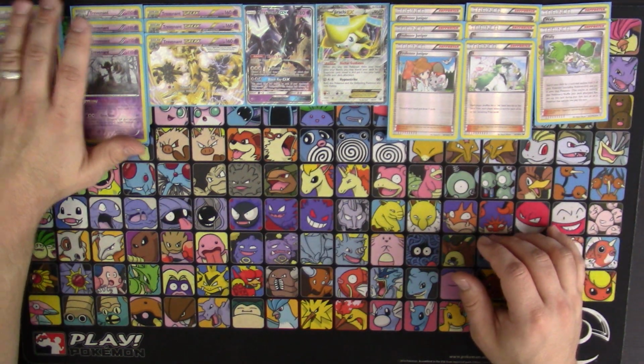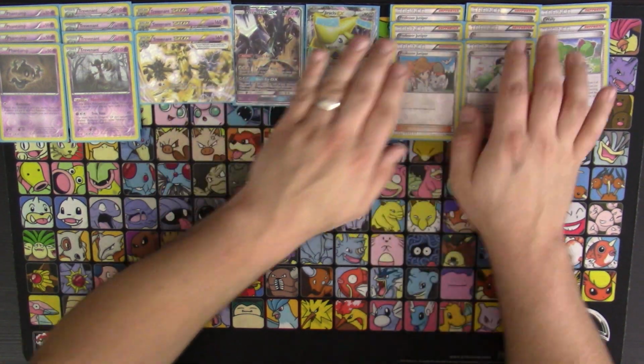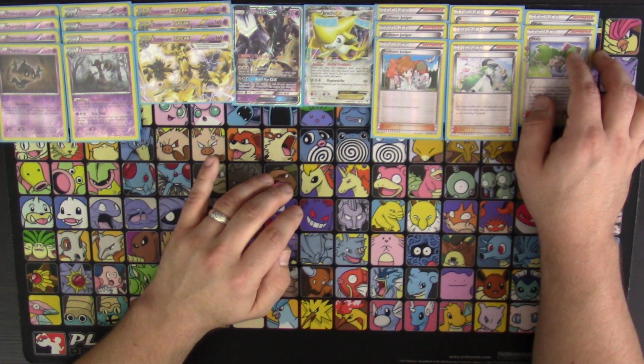I'm going to move these down just a little bit to make room for our next supporter card. I like to try to fit everything that I can onto my mat in one shot. That should about cover it.